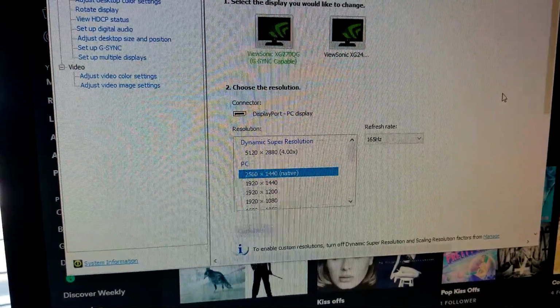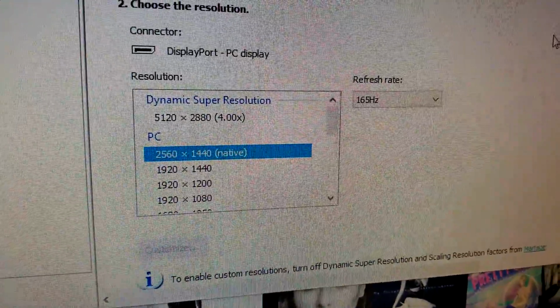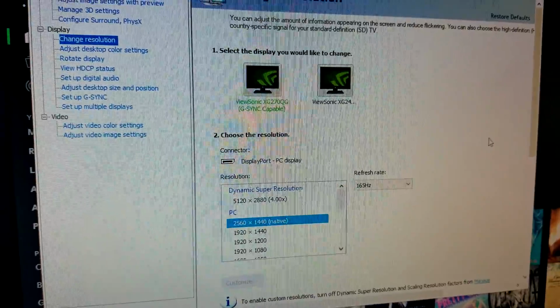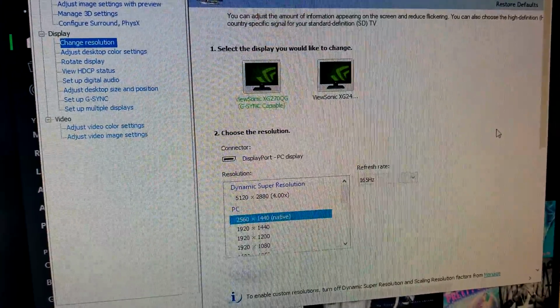Now, make sure if you're actually setting this stuff up, change your refresh rate, okay? It was at 60 hertz. Boys, you gotta change that or else it's not even gonna work. But I'm all up and running. I'm excited to try this thing.